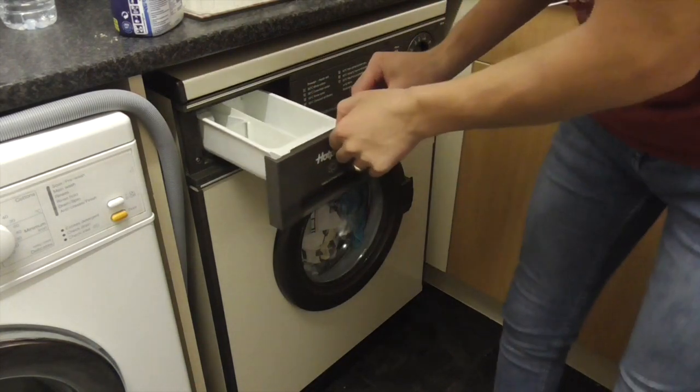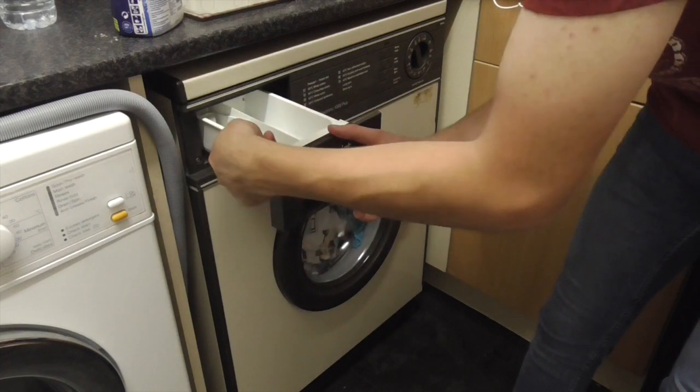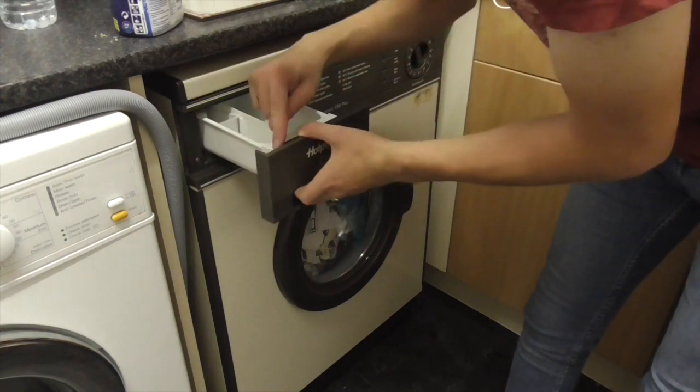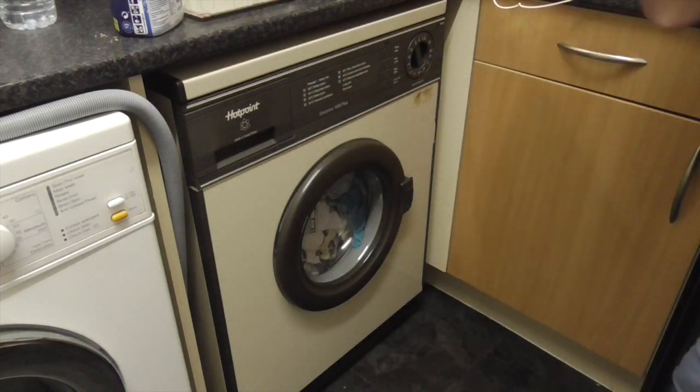Also, you might have noticed that I didn't have to pull this drawer. I've taken the lugs out like Chris told me about. So now look, the drawer just closes like that, rather than me having to pull it, because you might not be able to see it, but there it got chipped. It cracked where I was turning it.